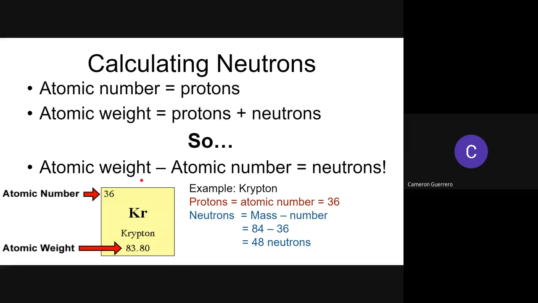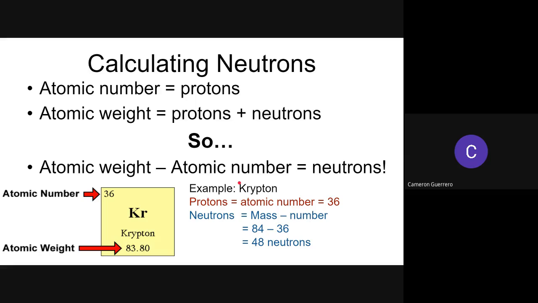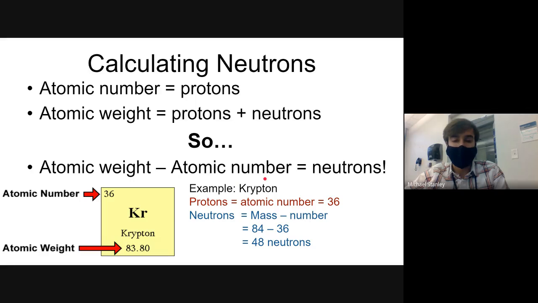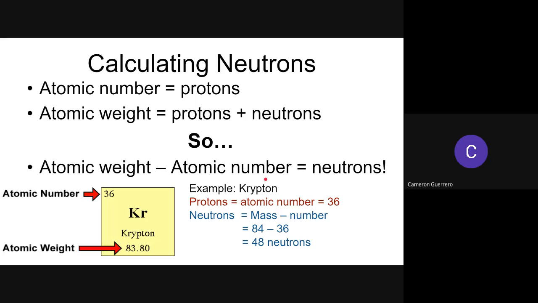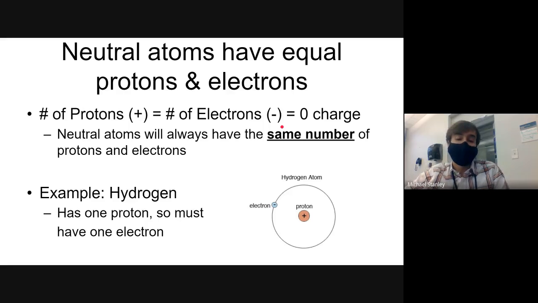Okay, I see where you got that now. Awesome. What about the last question? Remember on that Google Doc, it was about the electrons. Yes. Okay. So how do I do that? Yes. So the electrons are also super easy. For the purposes of this class, the electrons are always going to be the same as the protons.